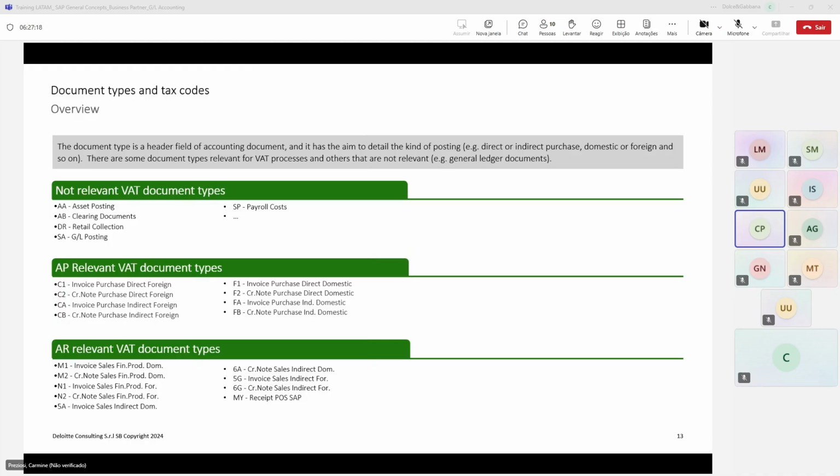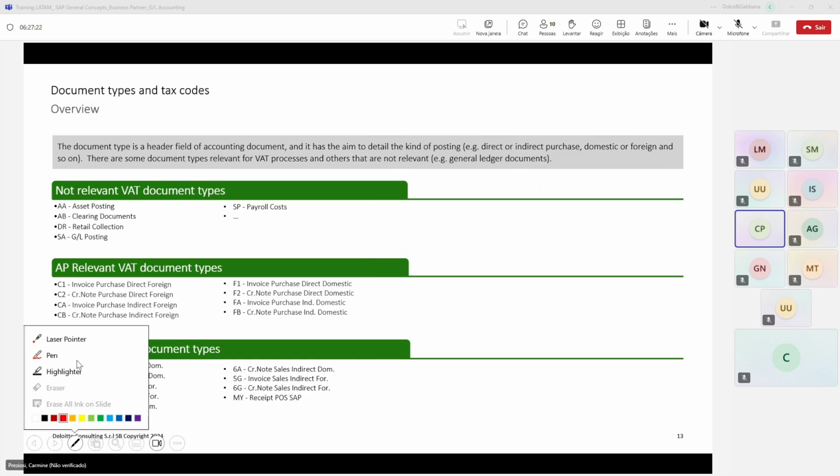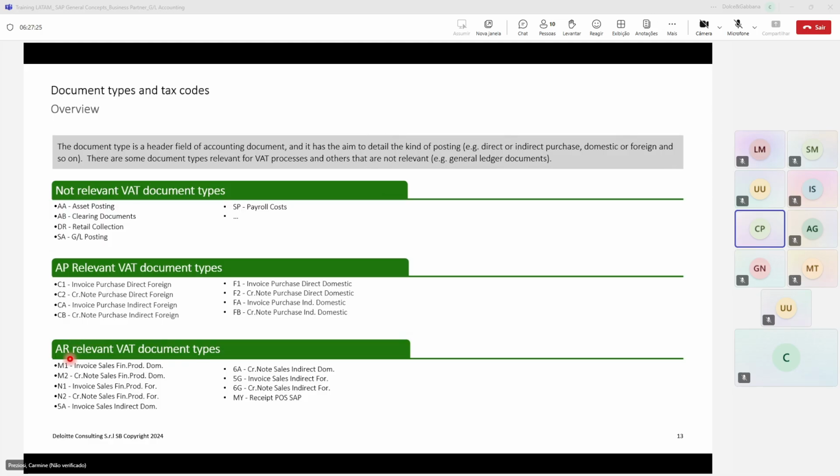The same we have for the AR, account receivable invoice. In this case, we divide into final product, domestic and foreign, and indirect product for domestic and foreign. And for the country that has the store, we manage a specific document type in order to post all POS transactions.